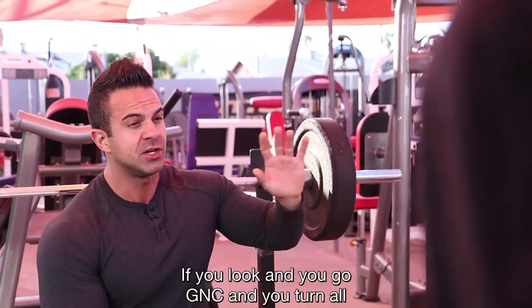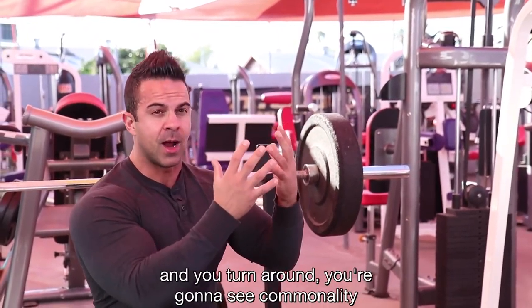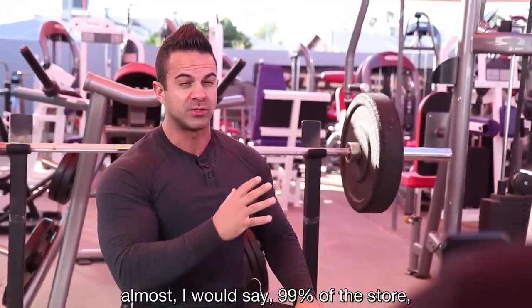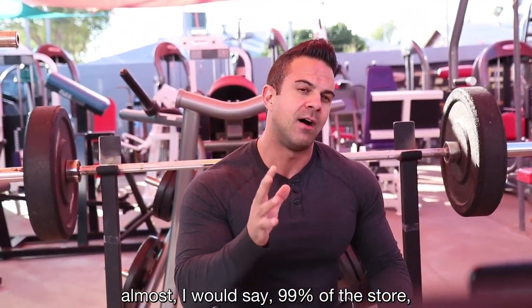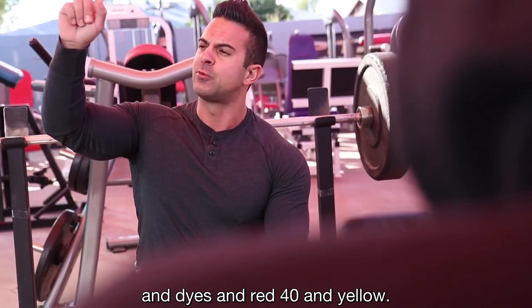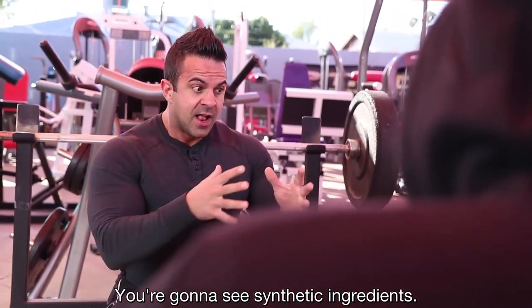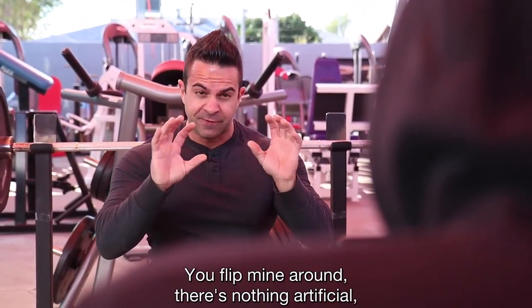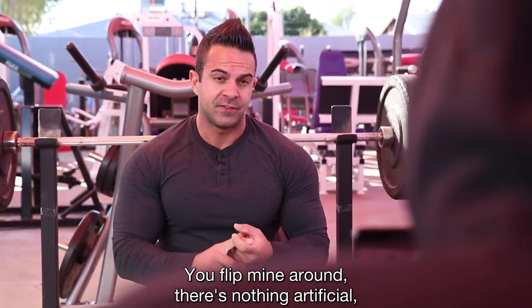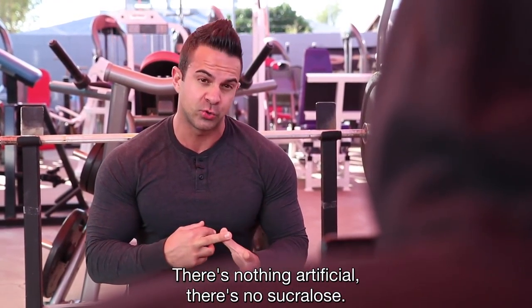If you go to GNC and you turn all of the tubs around, you find your supplement, you turn around, you're going to see commonality in almost, I would say, 99% of the store. You're going to see sucralose, artificial flavors, dyes, Red 40 and Yellow, synthetic ingredients. You will see a lot of the same thing. You flip mine around, there's nothing artificial, there's nothing synthetic, there's no dyes, there's no sucralose.